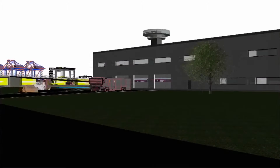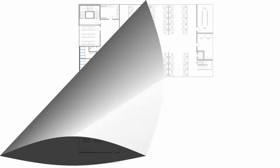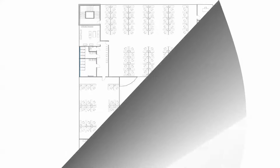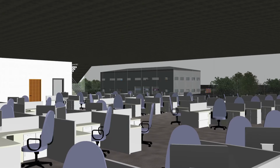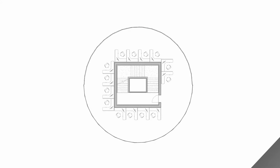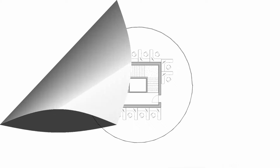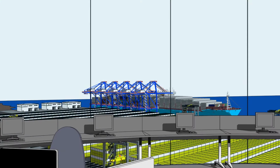The emergency service station provides facilities for fire, ambulance and police to uphold the duty of care to employees by complying with national and international regulations. We now travel under the road bridge to the control tower. The control tower has a total of 4 open office areas across 3 floors, totaling 215 desks, with additional rooms including closed offices, meeting rooms, a kitchen and canteen and toilets. At the top of the control tower there are 2 floors overseeing the operations of the port, with a 360-degree view at 60 metres above sea level.